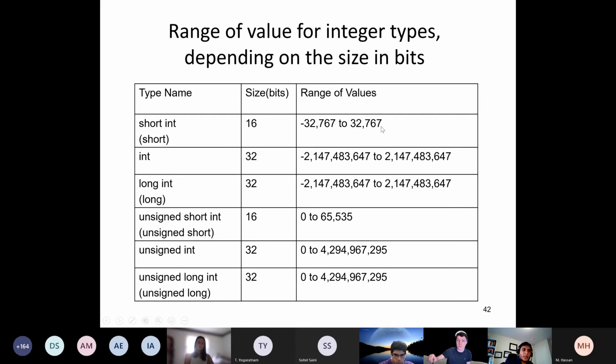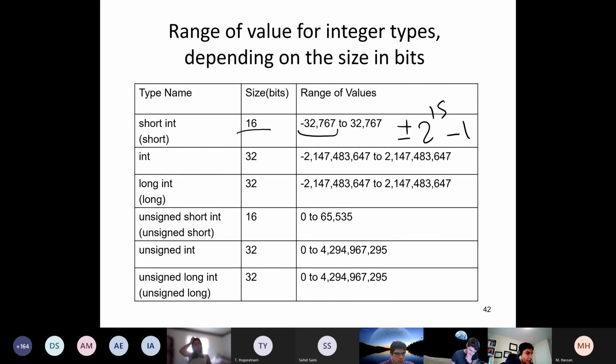If you apply the rule we had yesterday, you are really able to get all these numbers we discussed before. Because simply yesterday we said if you have a short int that's 16-bit, because it's signed, then you can have plus or minus 2 to the power... is that correct? Let me double check this. Oh yeah, that's 15. Okay, correct. So you have plus or minus 2 to the power 15 minus 1. If you look into 2 to the power 15 minus 1, you will get this number.